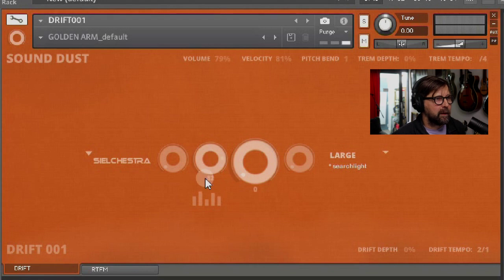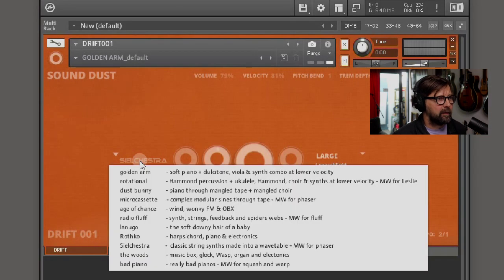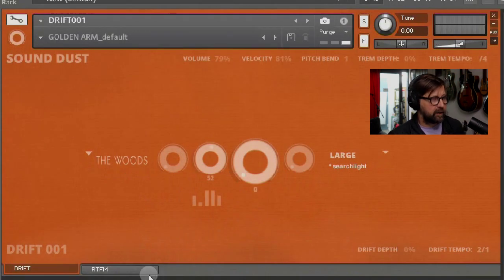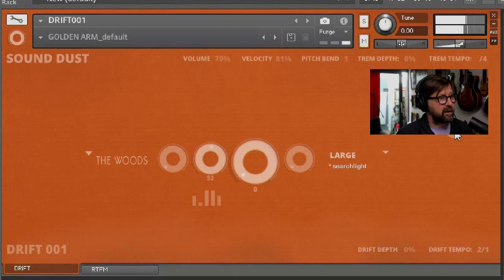Yeah. Okay, and next one is the Woods, which is music box, glockenspiel, Wasp synthesizer, organ, and electronics. So, like I say, complicated stuff. So you've got the attack of the Glock and actually music box in there at different velocities.